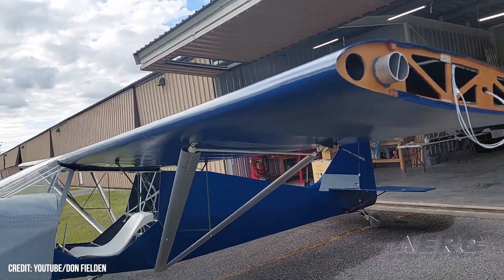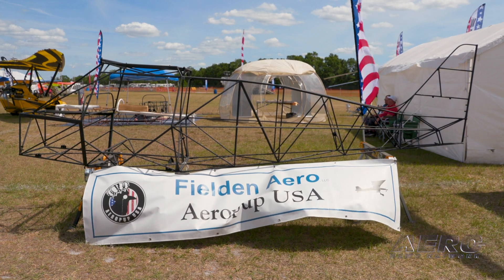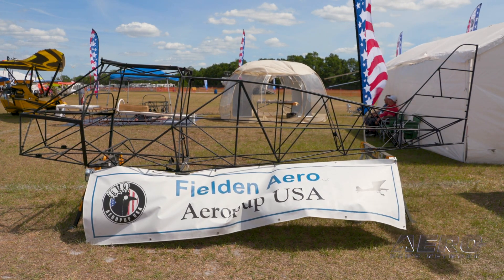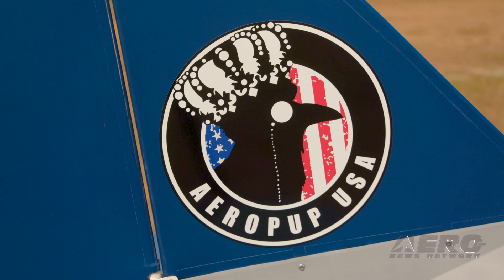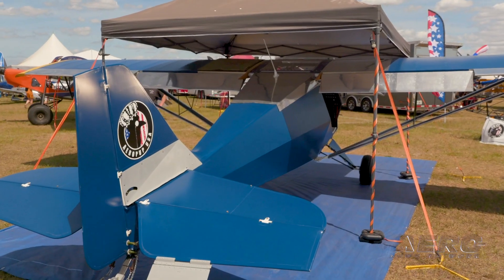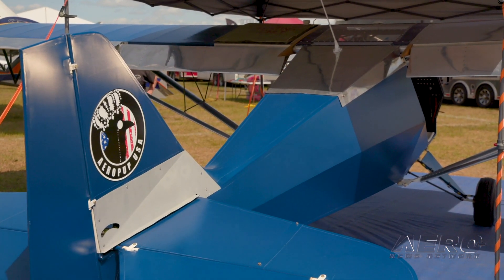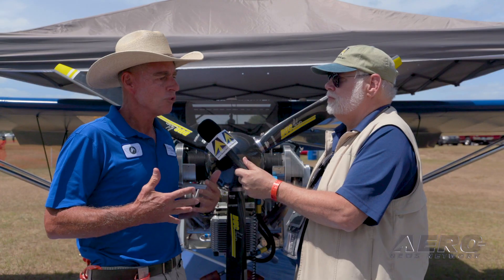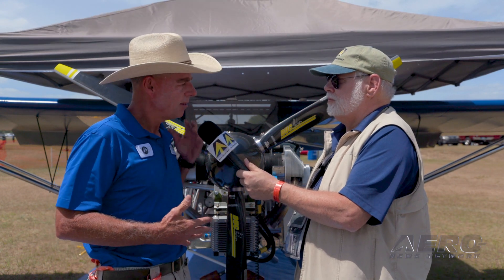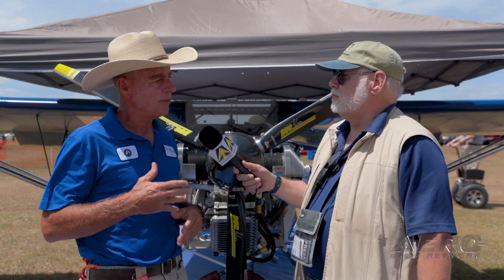Now the overall reception you've got here — where are you seeing people come from who've been considering something else but start taking a look at this? When we got into the Aeropup business, I was looking for an airplane that would come in at the lower end of the cost spectrum for the sole purpose of getting more people involved in aviation. I remember as a younger person I didn't have a lot of money but I wanted my own airplane and I couldn't afford it because they were too expensive. So I vowed that when I retired from the Air Force, which I did three years ago, I was going to start a company that would try to the greatest extent possible to make a good product available to more people. I think we've done that with the Aeropup and that's working.